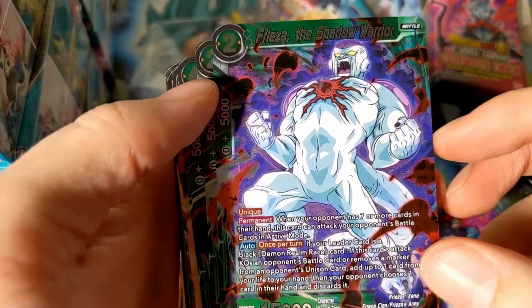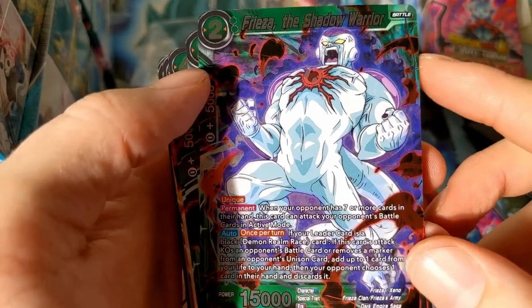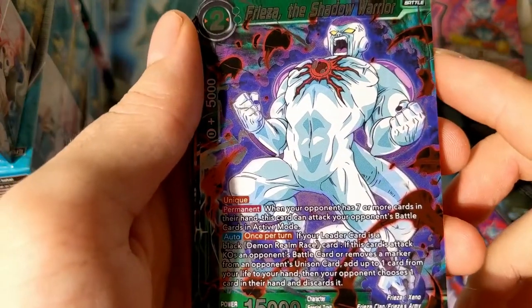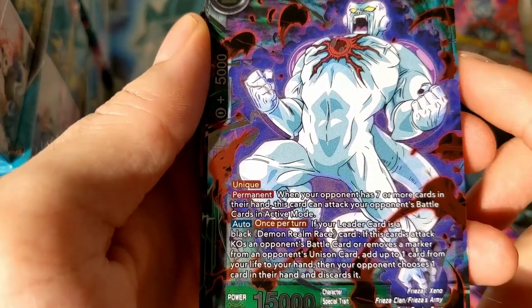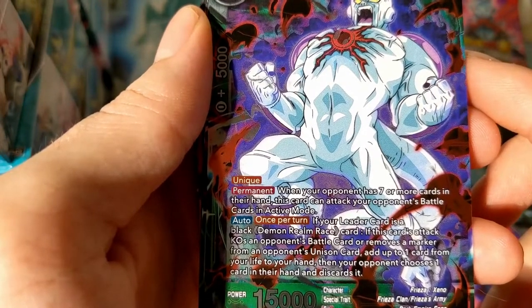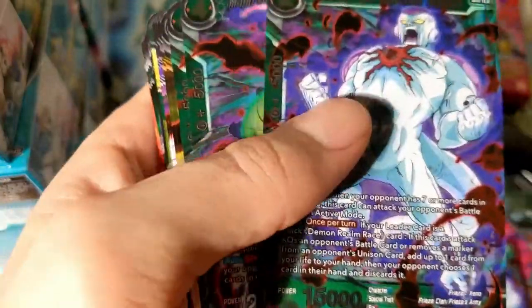Frieza, the Shadow Warrior. Green. Okay, so this deck is all over the place with its colors. Unique permanent. When your opponent has 7 or more cards in their hand, this card can attack your opponent's battle cards in active mode. Auto once per turn if your leader card is a black Demon Realm Race card. If this attack KOs an opponent or removes a marker from a unison card, add up to 1 card from your life to your hand, and then your opponent discards a card.